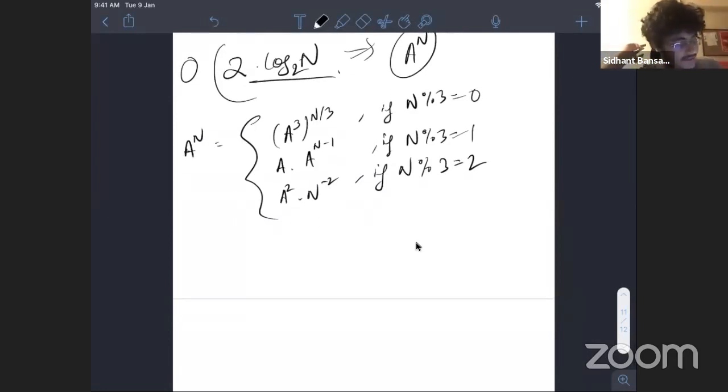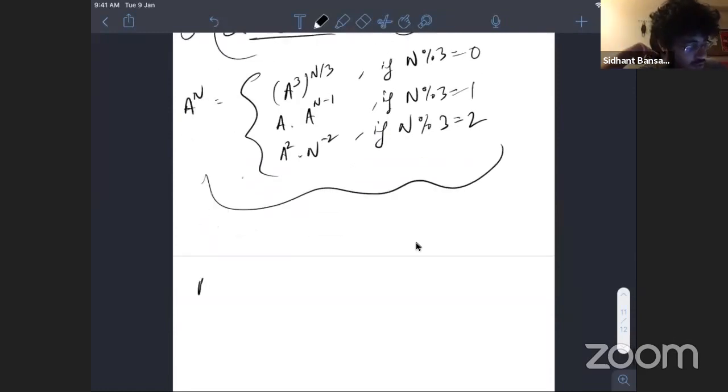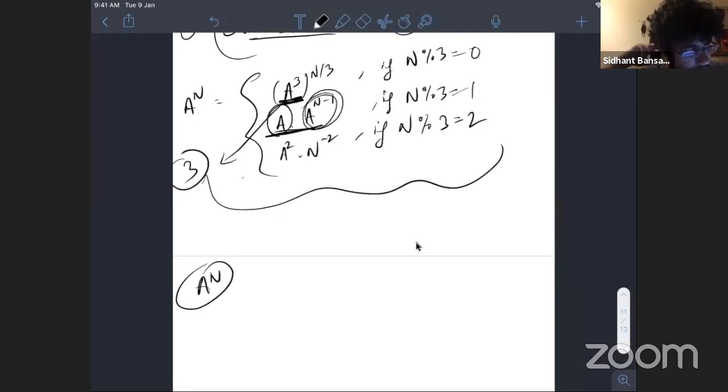The issue that comes here is that if you start using this recurrence to solve a to the power n quickly, notice in this case, you are doing 3 multiplications, right? In this case, you're doing 1 multiplication, 1 multiplication. So 2 multiplications. In this case, okay, I wrote this pretty bad. Yeah, so it's a to the n minus 2. You're doing 2 multiplications and 1 multiplication. So 3 multiplications, right?